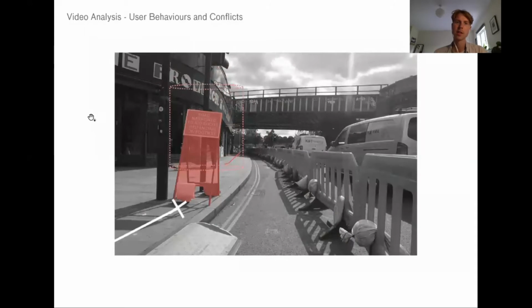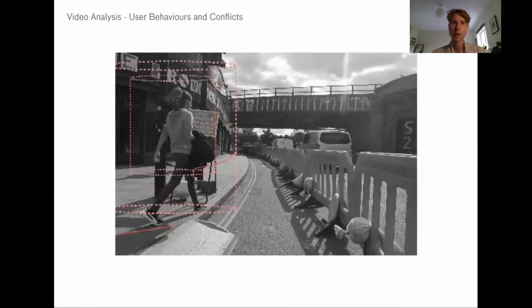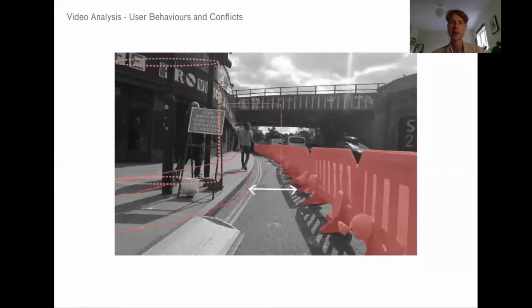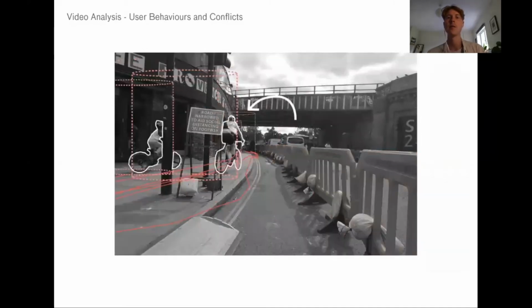On analysis, we see that the temporary road sign actually obstructs pedestrians' view and movement down the street. The pedestrian then uses the widened pavement to create space, but returns back to the pavement when it is free from conflict. The widened pavement has made more space for pedestrians, but reduced space for cyclists on the road. As a result, cyclists are then riding along the pavement as it is safer.